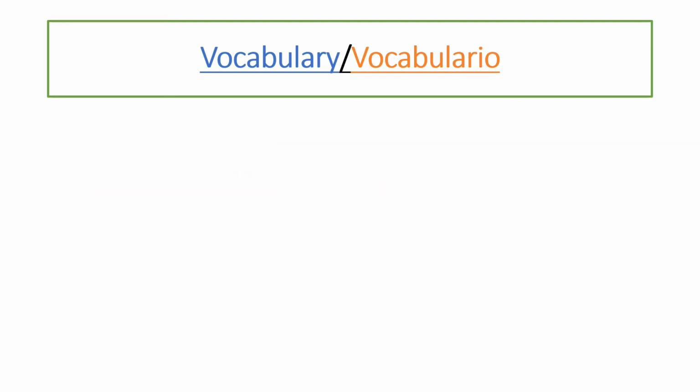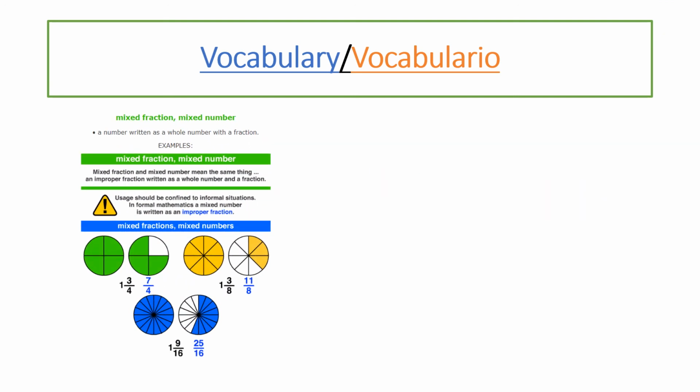Awesome. And our second vocabulary word that we have for today, mixed number. A mixed number has a whole number and a fraction. What does it have? A whole number and a fraction. Perfect. Now we see here that a mixed number has a whole number and a fraction. And it is greater than one whole. What is it greater than? You got it, one whole.